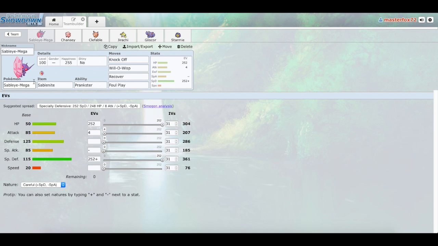So this is a Mega Sableye team, so obviously we're starting with Mega Sableye right here. It's a pretty standard set. I'm running Prankster, obviously, along with Knockoff, Will-O-Wisp, Recover, and Foul Play. This is the physical set. There's another set where you run Calm Mind and Snarl, but I prefer this one because it's more versatile. Knockoff can counter many different threats, and Foul Play is a good attack against setup sweepers, mostly the physical sweepers that would be sent out to try to deal with you, basically.